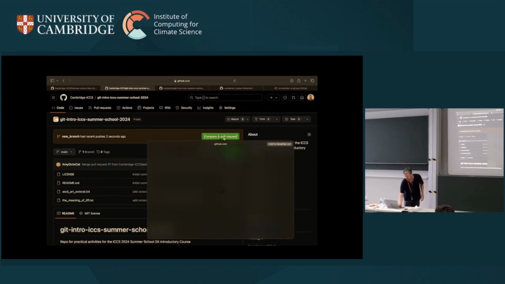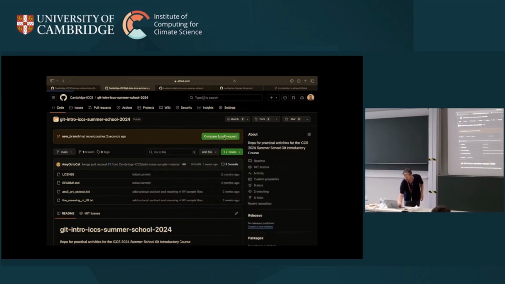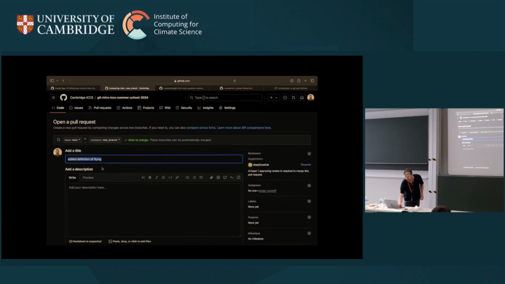So if we go into the pull request, okay. When we put in our pull request, it tells us what we're adding to what. Pull requests don't have to be between a branch and main, but rather they can be between any two branches as well. And these two pull-down menus here allow you to set up which one has the new information and which one is going to receive the information, basically.